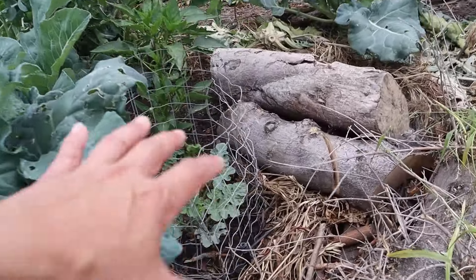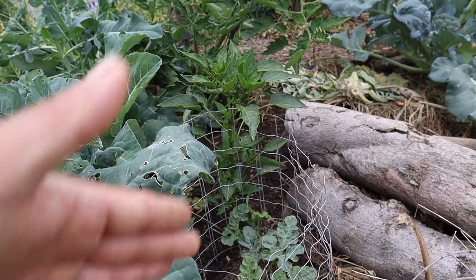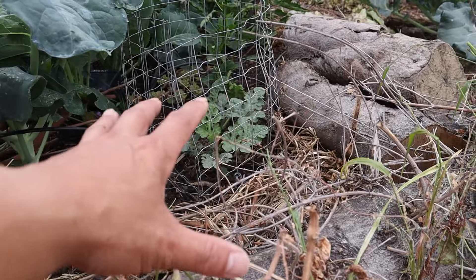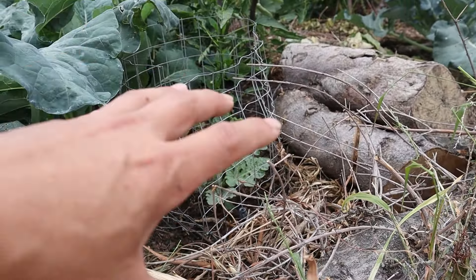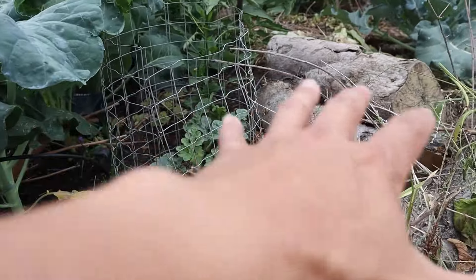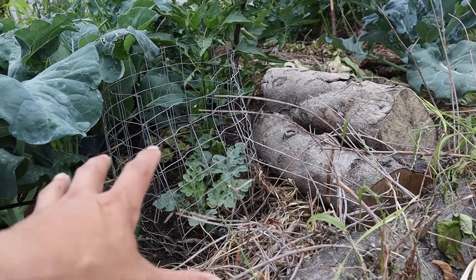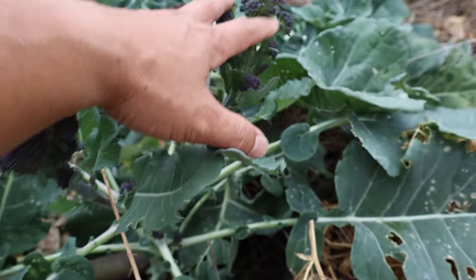Planting densely does help the plants out. We have a watermelon vine down there, next to it is a pepper plant, and next to that is a tomato plant. When you plant dense you can account for the height — there's plenty of room in the ground for them to share root space. The watermelon vine will stay low, the plants that grow tall will grow up and get the sunlight they need. It's about mixing different heights.